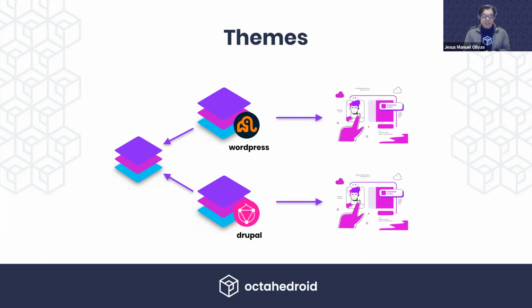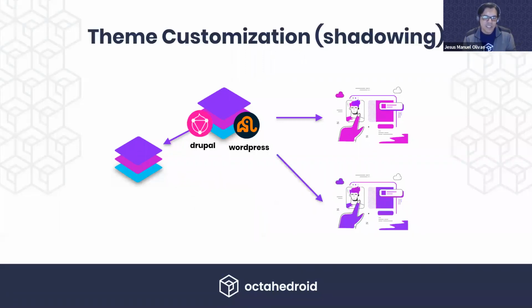It means I can have 2 pages or many pages that look alike or the same regardless of the backend. So think about this in a system where you already have a huge amount of legacy sites, some on WordPress, some on Drupal, some on Google Spreadsheets or a custom CMS. You can take advantage of Gatsby for doing something like this. But you are not forced to reuse the same theme and always make those sites look the same. You can also use the same theme and implement something called shadowing, which is basically a way to override how your theme looks. You can reuse the same theme, but just change something.